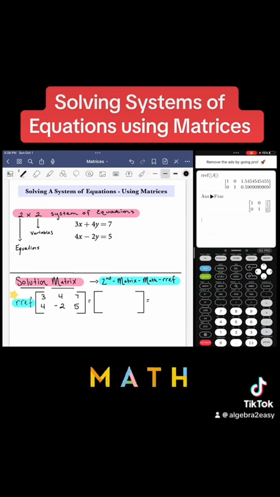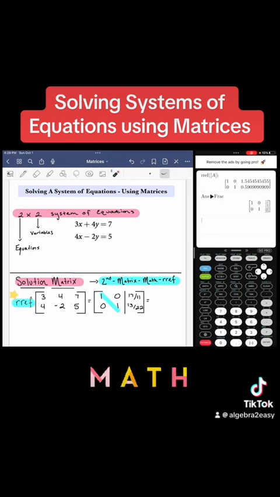So we're going to rewrite our matrix. We have a 1, 0, 17 over 11, 0, 1, 13 over 22. Now I'm going to point this out because this is extremely important. When you have a solution to a system of equations, it will always look the same. You will have a diagonal of 1s, and then you will have a triangle of 0s. Here's my triangle. Now, the values on the far right side are your solutions.